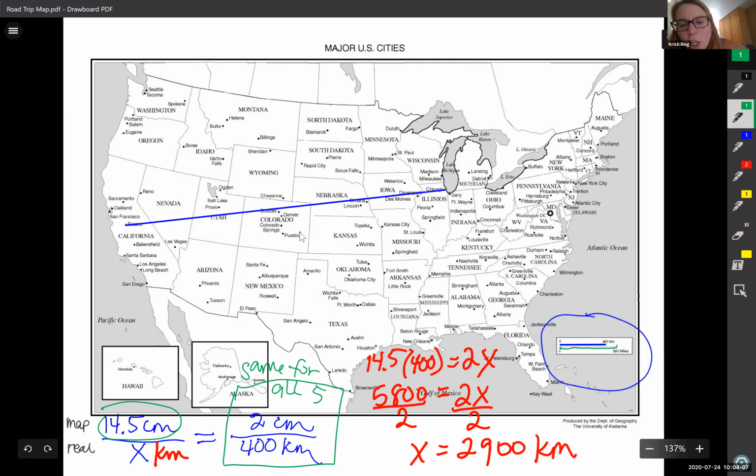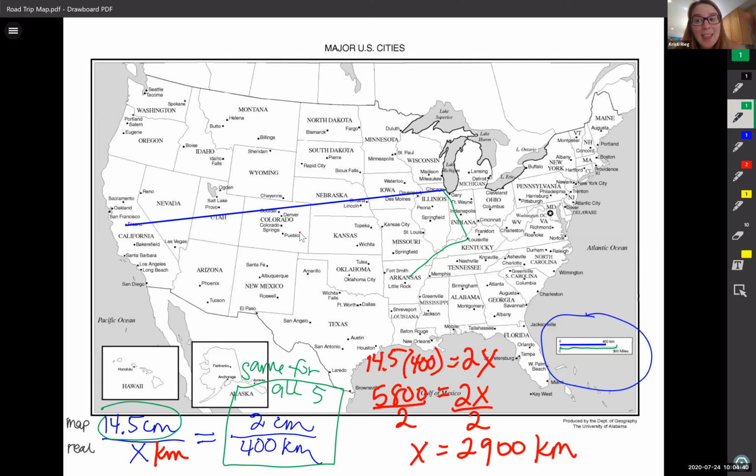So where else do you want to go? We can go to Louisville, measure that distance. We could go to Little Rock, measure that distance. And we're going to do this for all 5 cities until we end up back at Fresno. Now, you can just see on my picture the difference between the blue line that I used a straight edge for and the green lines, which I just kind of squiggled. It's a lot harder to measure those green lines. So use your ruler, measure those distances, and then you will use that proportion.